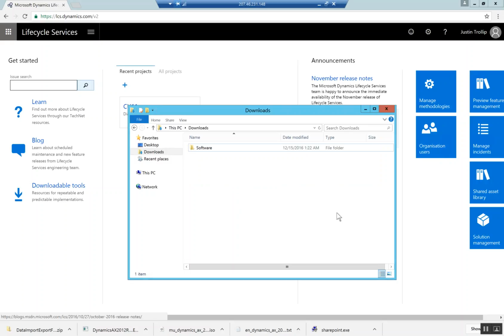That's it really. Now we've downloaded all of our stuff, and we can actually start the installation and start really cracking on with getting the system up and running. So that's all in the first stage. Maybe I'll label this as prerequisites, and now we've got the foundation ready with which we can go in and install a fully functioning AX system.